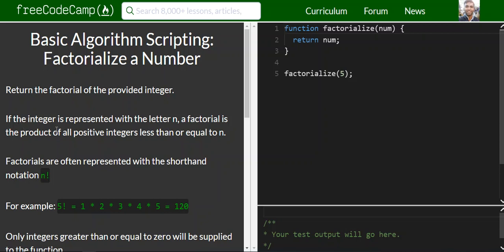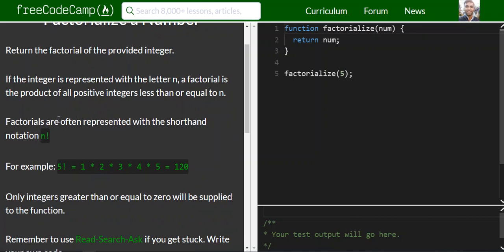If the integer is represented with a letter n, a factorial is the product of all positive integers less than or equal to n. Right. So a factorial is often represented with the shorthand notation, an exclamation mark.